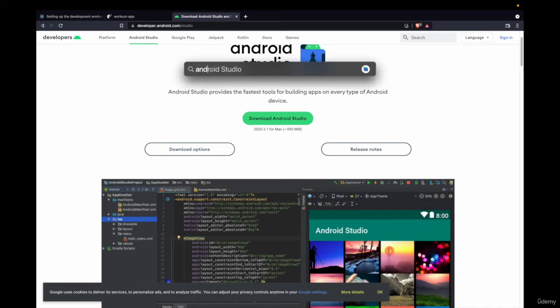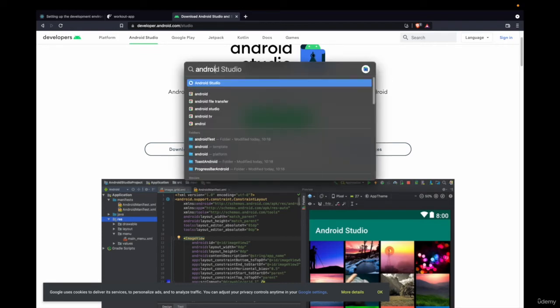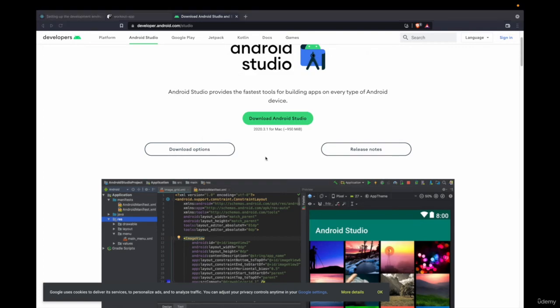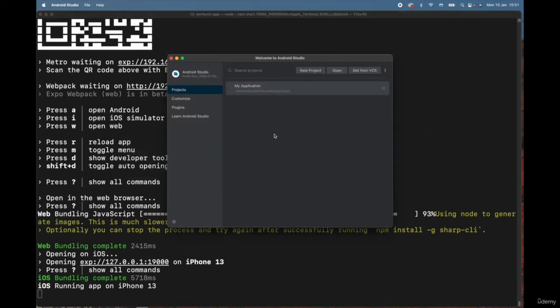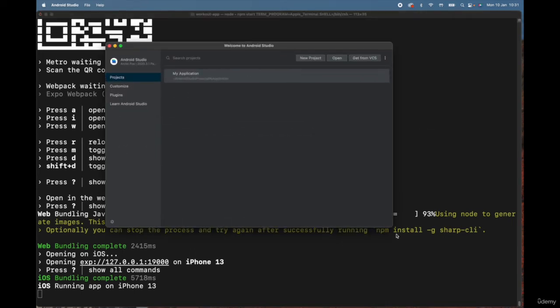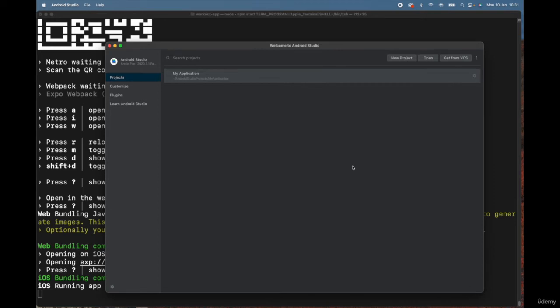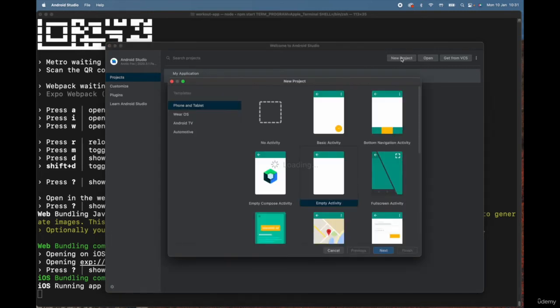Okay, so let's open it now. I suppose your Android Studio has been installed. Okay, so we'll open it, and I'll show you Android Studio. Here you will be presented with this screen. You want to open a new project, a new empty project. You don't need to really create any specific project. Just click here, new project. Okay, just empty, no activity at all. You don't need to choose anything here, just no activity.